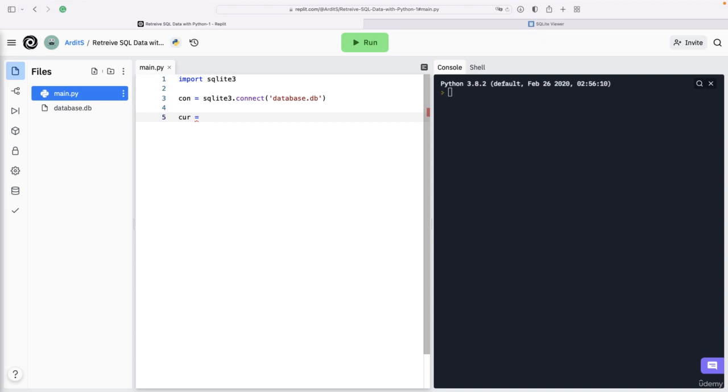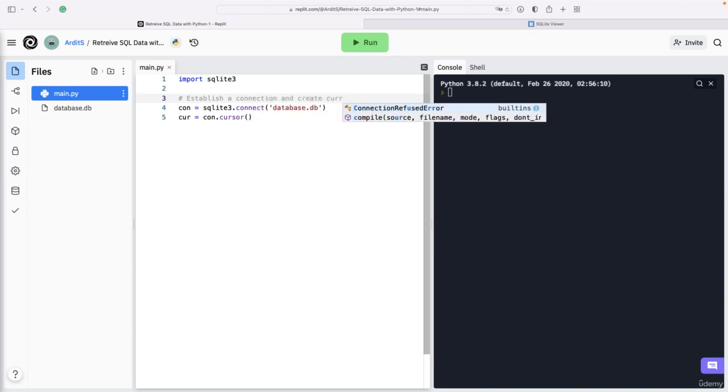That is basically an object which is going to look at the rows and give you data depending on what you want. So you point to that connection object and then to cursor to create that cursor variable. So this will stay here. Basically, you establish a connection and create a cursor. Then we're done with that.